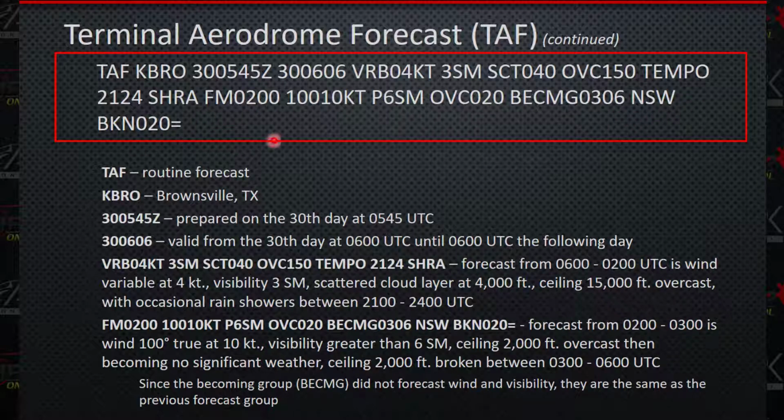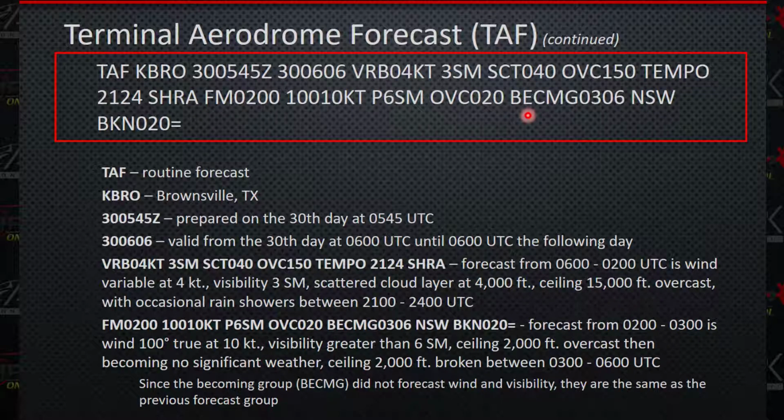All right. A lot of times what you'll see is you're going to have this whole TAF all jumbled into a bunch of different lines like that. What I like to do is break it out. So where this tempo is, put a return on there, right? So break that into a second line. When it gets to the from, break it into a second line, and then from the becoming, break it into a second line.